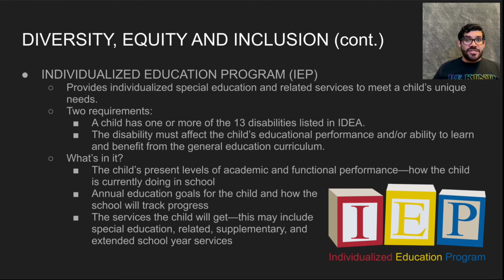This is a special education program for students with disabilities, and students with ADHD can qualify for services, but it's pretty strict. In order to obtain special education services through an IEP, there are two requirements. The first is that the child has one or more of the 13 disabilities listed in IDEA, and the second is that the disability must affect the child's educational performance and/or ability to learn and benefit from a general education curriculum. The law does list specific challenges like learning disabilities, ADHD, autism, for which the child must need specialized instruction to make progress in school.